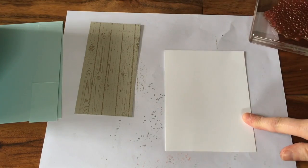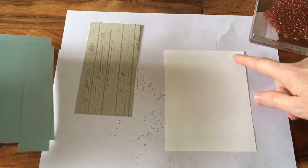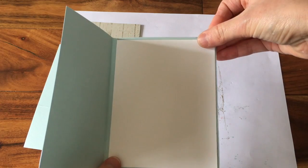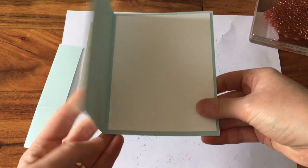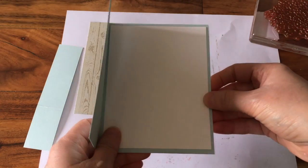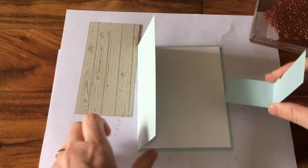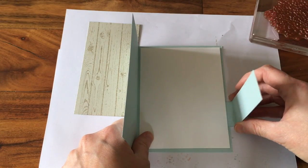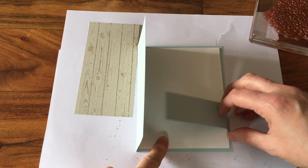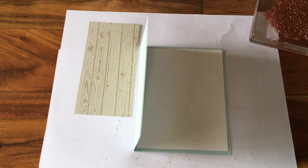I'm going to take a piece of 4 by 5.25, and this is going to line the inside of the card. For the buckle card, you want to have a liner in there, and the reason for that is this little lever piece here is going to actually hide behind that liner, so you don't end up seeing this little piece. That's how it's going to attach, okay?